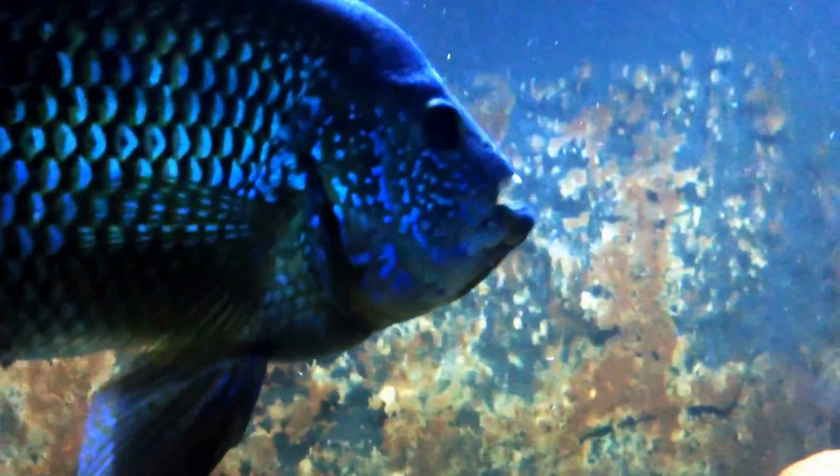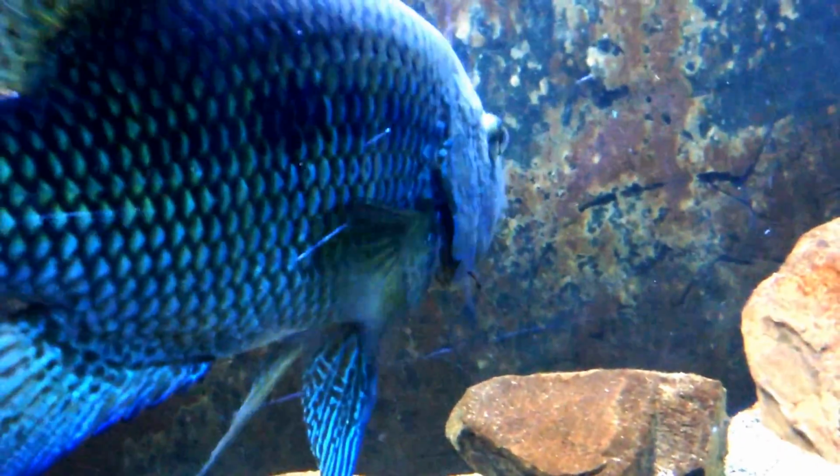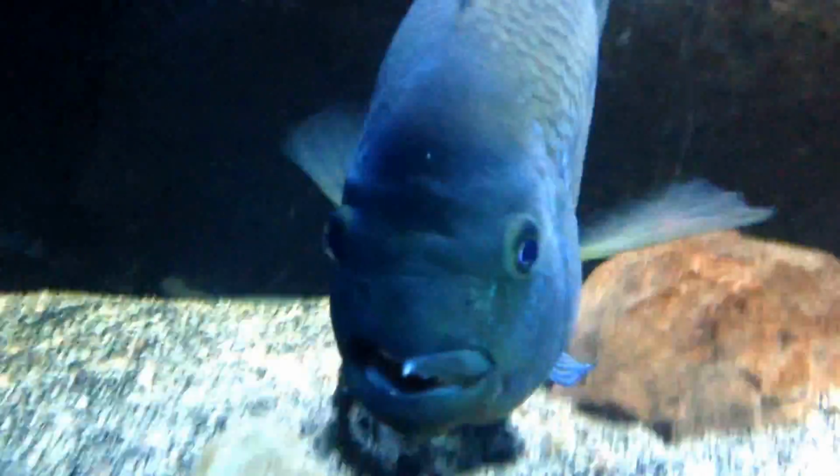You can see it hasn't affected his personality at all. He's quite a bit smaller now than he was when he was in the big tank. He's lost quite a bit of bulk while I was treating him. He ended up fasting for over a month. And then I started feeding him a little bit again, but I wanted to get him onto the 10mm NLS. It's just got some percentages that I think are better for a predatory fish like this that's of this age.